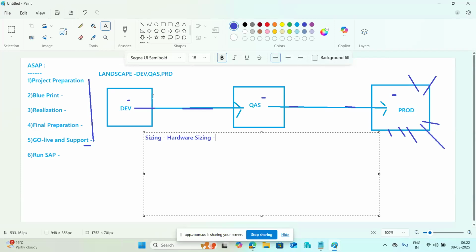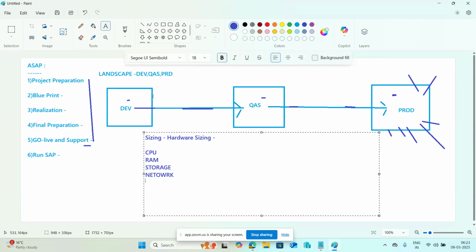Hardware means what comes under the picture here: CPU, then RAM memory, then storage, then network. For the business requirement, normally we have to ask this question: the number of users who will work on the system, or the number of objects created in the system.